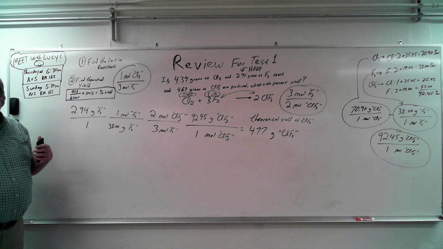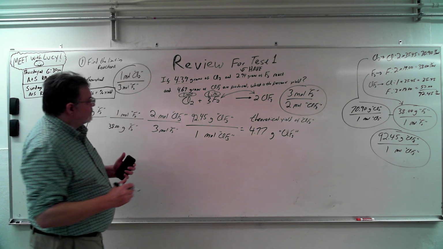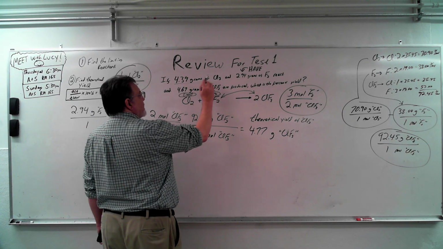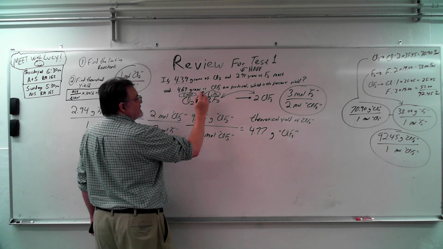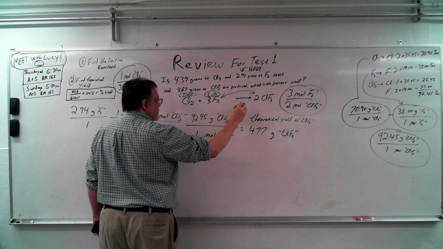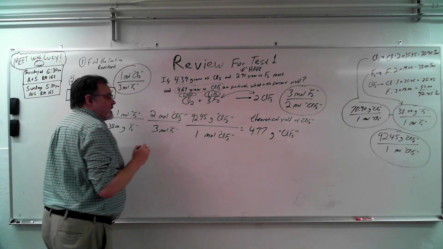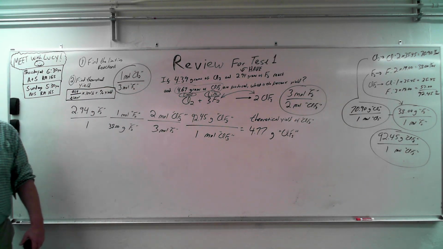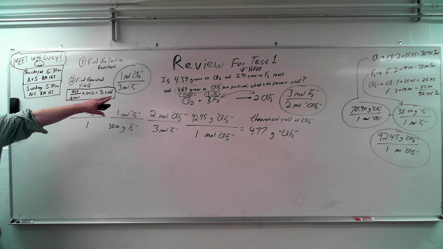Where is our actual yield? This is the actual yield. This many grams of Cl2 and this many grams of F2 and 4.67 grams of ClF3 is produced. This is our actual yield. And again, the actual yield is always easy. If you're in lab doing this yourself, that's what the scale says when you measure your product at the end, no calculation. And if you get a problem like this, it's stated in the problem. It tells you this is how much was produced.